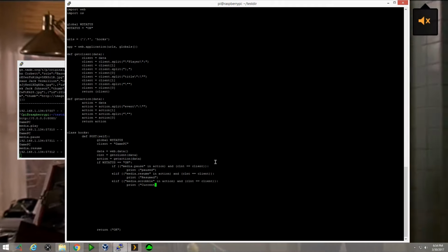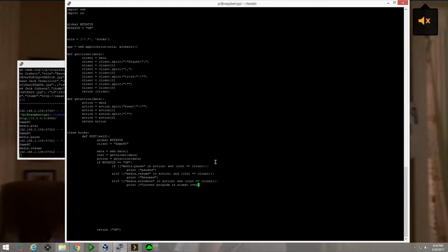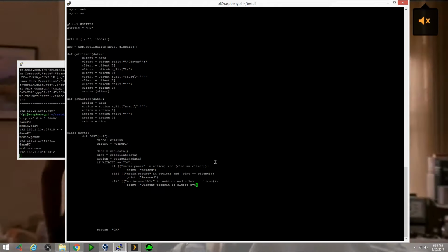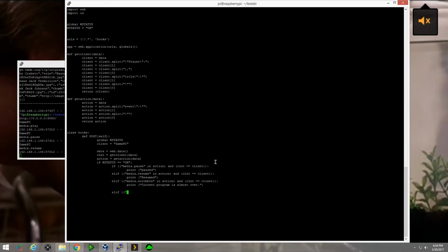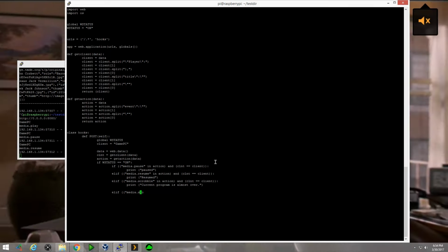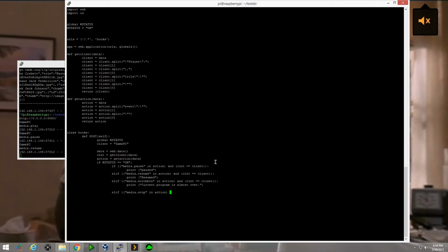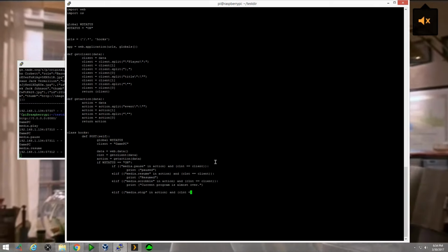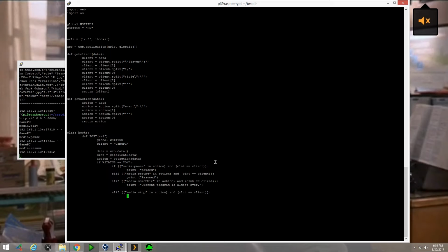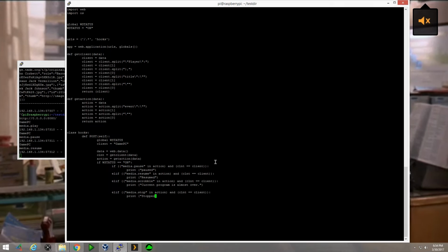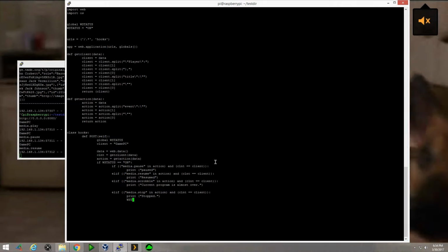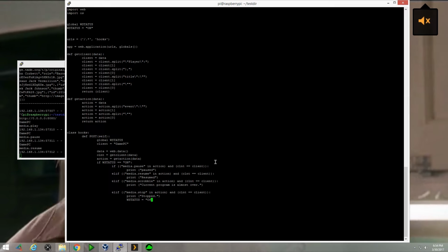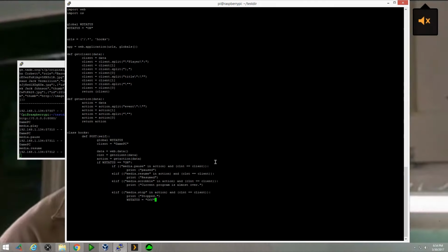And the last one, else if media.stop in action and client equal to client, this is where the W status comes in. W status equals off.